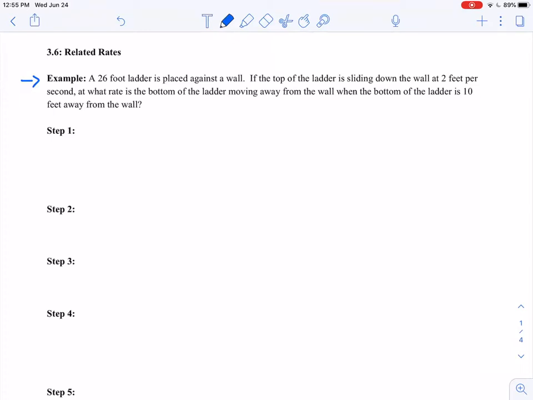In step 1, if it's helpful, draw a picture. And I think a lot of us would have probably guessed this. But step 1, draw a picture if it's helpful. In step 2, I'm also going to throw that in as well. It says identify all relevant variables, blah, blah, blah. I'm just going to say, let's call that organize your information. Organize your information. And if it's possible, use your picture to help you organize your information.